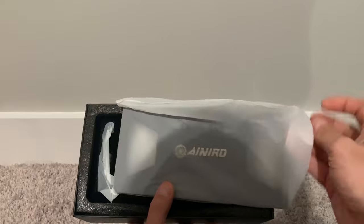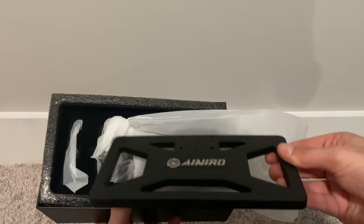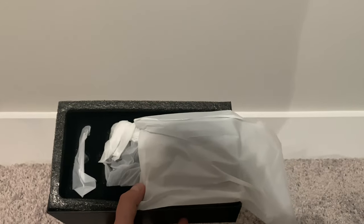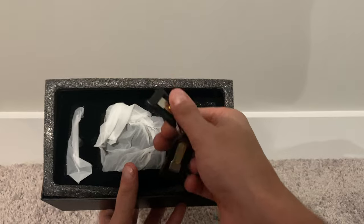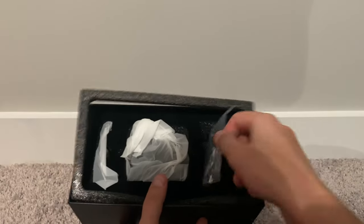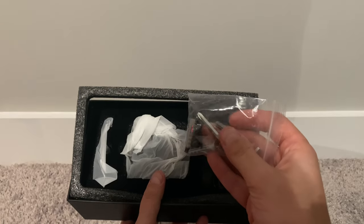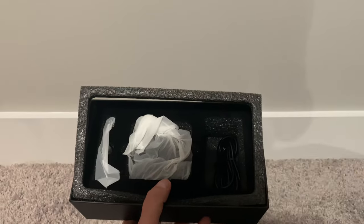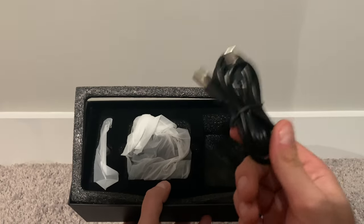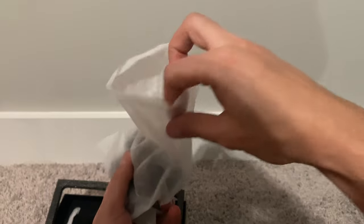If we take this out — I'm not really too sure what this component is. Okay, so this seems to be possibly the flat part of a stand or something like that. We're going to figure this out together piece by piece. Inside here we do have keys — the keys seem to fold in and out, which is pretty cool. They give you two of them. And then in here we do have a bunch of screws and some tools, so I guess you can actually screw this in somewhere safe. We also have a wire here — I'm not really too sure what that's for, but the locking mechanism is probably electronic.